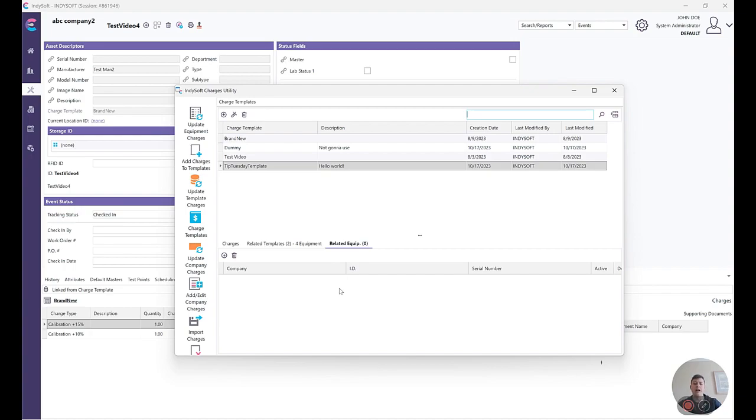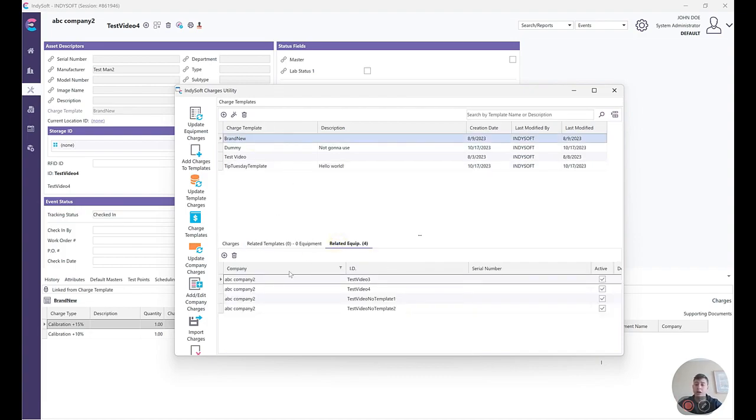So you don't have to go and find a template, find a charge template, then associate it, and then rinse and repeat. You can do things in a batch. And if you want to, for instance, also remove things in a batch, you can do it. Super easy. So hopefully this will help you administrate anything you need for your company and make your life easier.